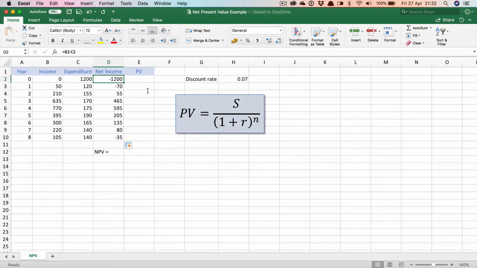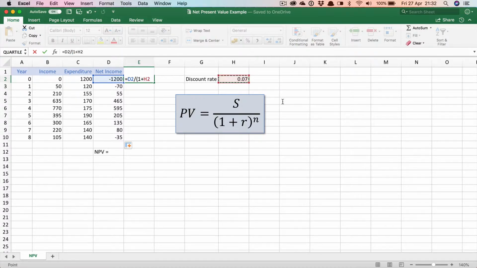So let's put the first one in here. So we've got the amount divided by 1 plus the interest rate, the discount rate. Now remember, of course, that if I'm going to copy this formula down to do the rest, then I must make H2 absolute so that stays at H2 where the discount rate is.